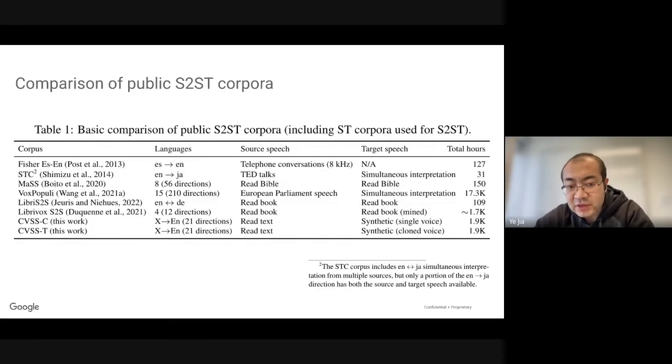Another factor is the translation quality in the target speech. Typically, such speech can come from two different ways. One is from simultaneous interpretation. Another is based on professional translation. Because simultaneous interpretation is done by humans in a very time and resource constrained manner, it's typically less comprehensive and less accurate than professional recordings. So CVSS uses the professional recordings, which have better translation quality.